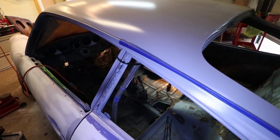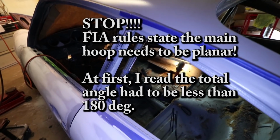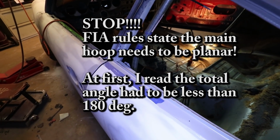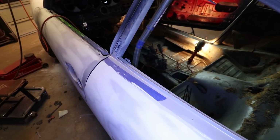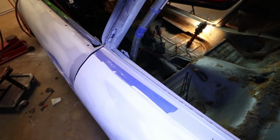Okay, this is how the bar looks as it currently sits right now. There's the zip tie kind of holding it in place. It follows along this B pillar, and then it takes a turn right about where that blue tape is, and it heads not straight down, but angled down towards the bottom.